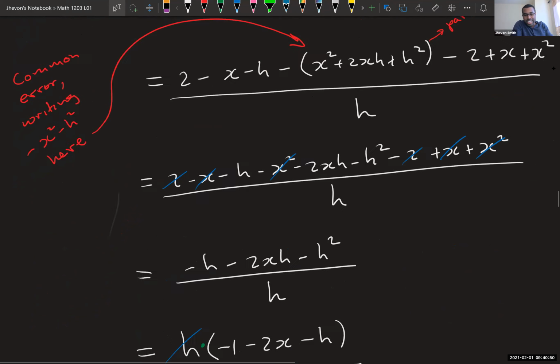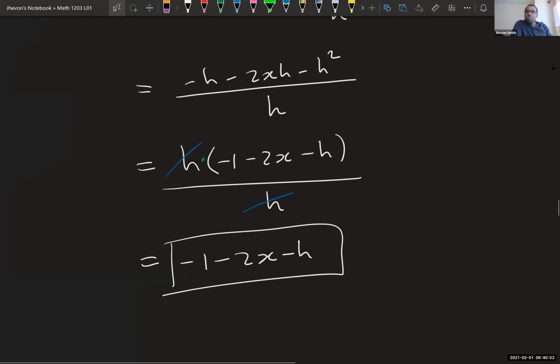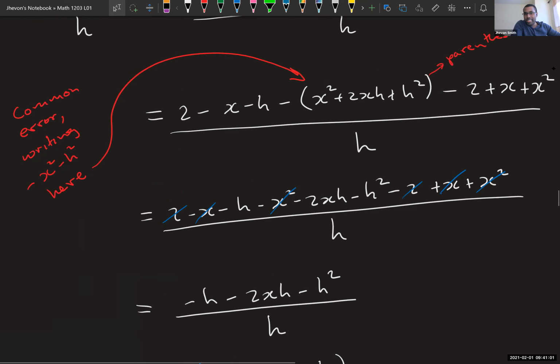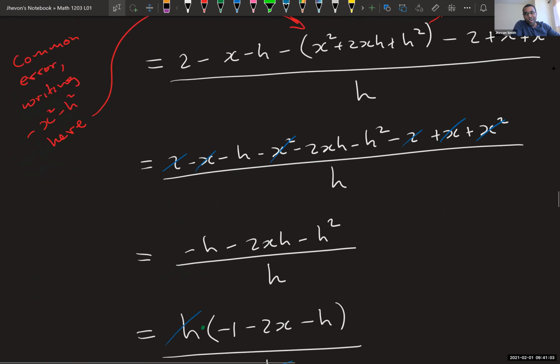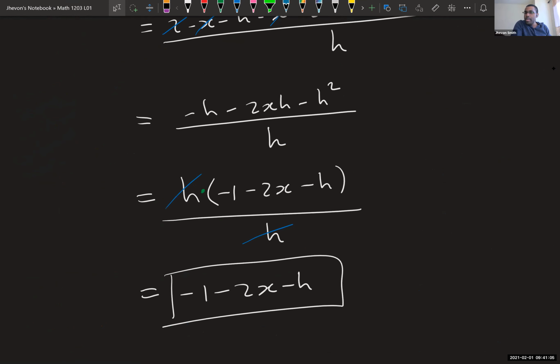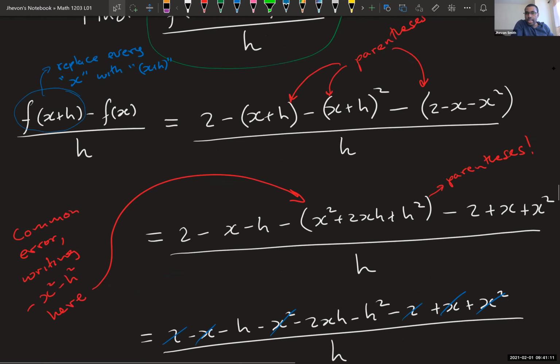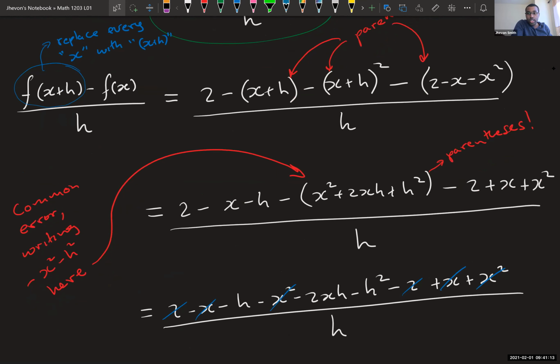If you could get through this relatively quickly, unscathed, get everything correct, your algebra skills are probably good enough for this class. If you made one or more mistakes on the way here, or you would have gotten this wrong, then it means you have some work to do this week. This is a problem that I would expect everyone to know how to do day one without me actually teaching you how to do it.